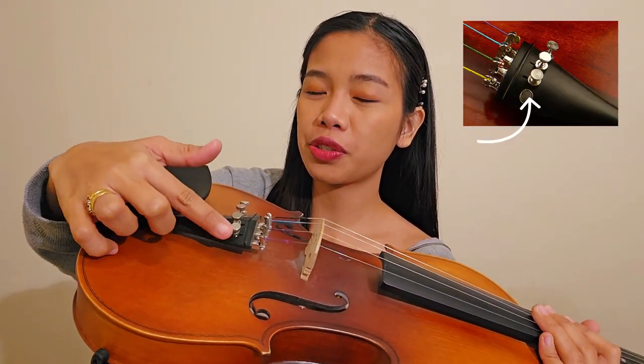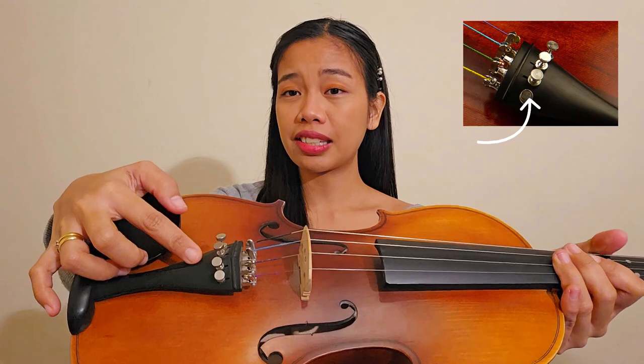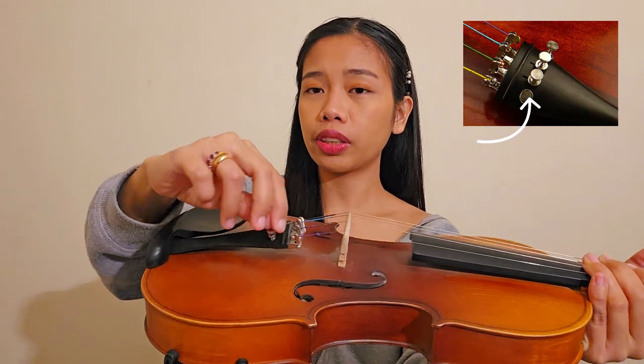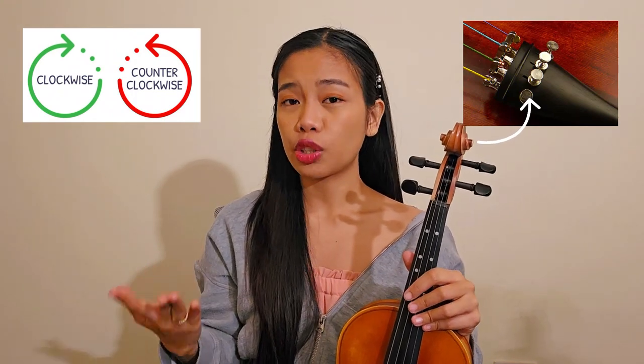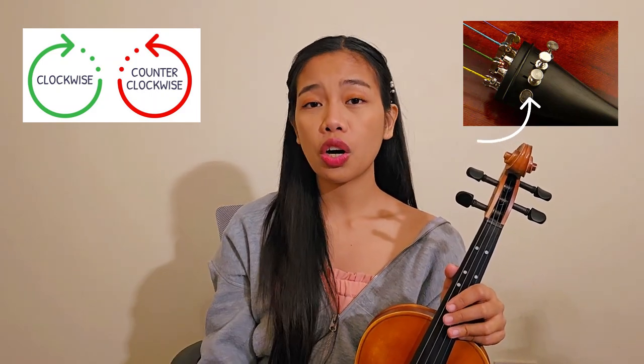Also, we have the so-called fine tuners. So these are the fine tuners of the violin. So what do we do with them? Actually, when we cannot adjust the tune of our violin using the pegs anymore, because sometimes there are instances that it's so hard to turn, you can use fine tuners to adjust the tune of your violin. What we do is to turn them, because they can be rotated. They can be turned clockwise and counterclockwise. When you turn clockwise, it means that you are tightening the tune of a certain string. And when you turn counterclockwise, it means that you are loosening the tune of a certain string.